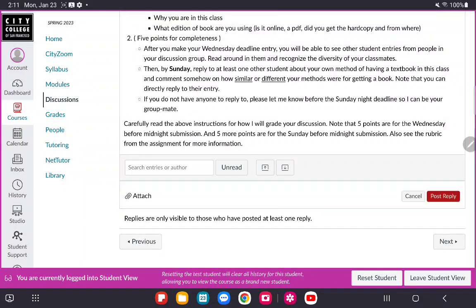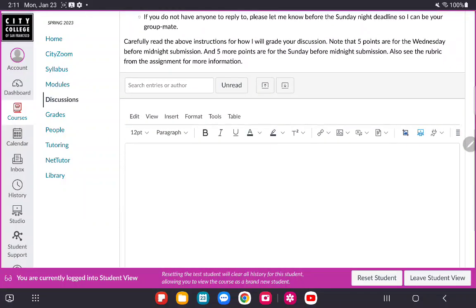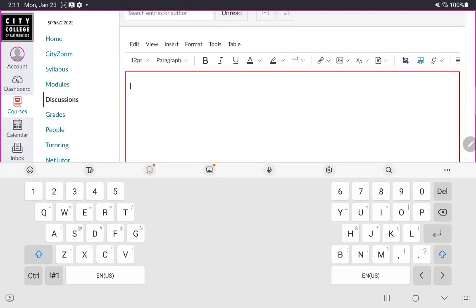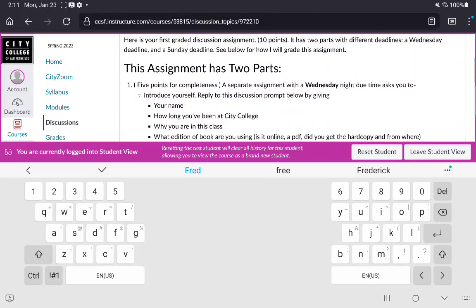Right? So the way you make the reply is you just go down to the bottom of the discussion and you click into reply, and you can add a message. Hello, I'm Fred, for example. And this might get you 1 point of the 5, right? Because I didn't also address the other issues that the assignment asked me to address.